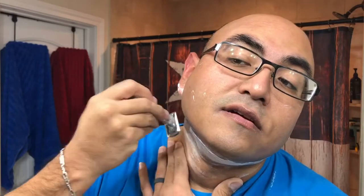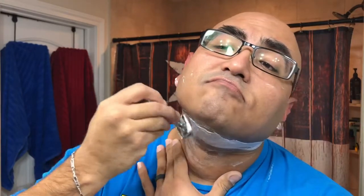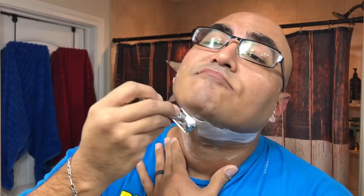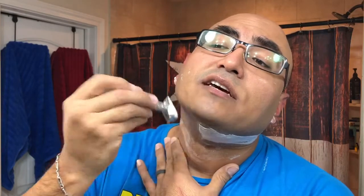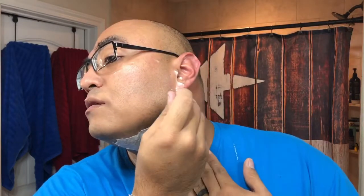Let's see how it does under the neck here — really good. You go pretty light, especially against the grain. You don't want to irritate your skin, and if you can't do it against the grain, don't force it. Do not force it and cause yourself a lot of irritation. There are some razors I can do it with, and others that are just too aggressive.